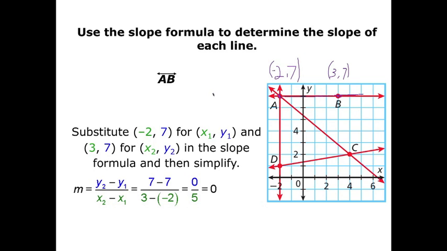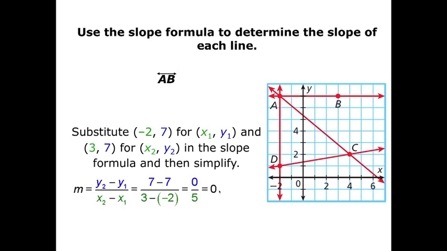So I'm going to subtract the 7s. You notice that here the 7s are the same in the y value. Whenever you have the same y value, you have a horizontal line, as you can see by looking at line AB. When you have a horizontal line, you're going to have a slope of 0, just as we saw earlier. 0 slope is a horizontal line. So since we had the same y values, it was obvious that we were going to have a slope of 0, which is what we get when we plug into the slope formula. 7 minus 7 being 0, 3 minus -2, same as 3 plus 2, or 5 on the bottom. Doesn't matter, it's still 0. So we have a slope of 0 because we have a horizontal line.